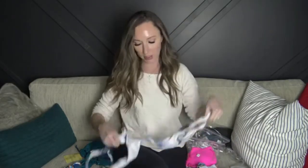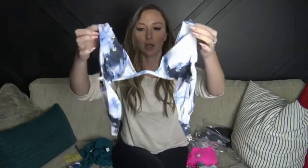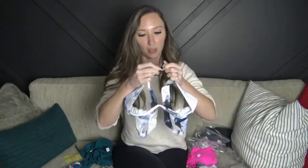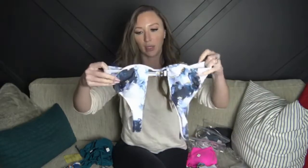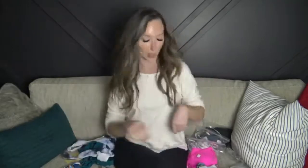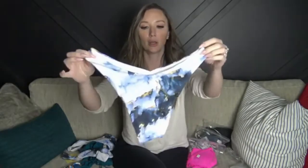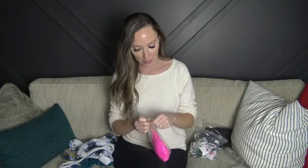This one actually reminds me a lot of the Escape Swimwear. It has underwire and it's kind of like a marble watercolor with some blue and a little bit of gold. It does have removable padding and the clasp is actually identical to the Escape Swimwear. Nothing is adjustable — it's just one size around the back and the straps are not adjustable — but the sizing looks really good so I'm sure it will fit fine. The bottoms have a little V-cut in the front and they're kind of cheeky and a little bit higher waisted. It did take a while to get here but it's winter and we're on shutdown, so I won't be wearing these for a little while.